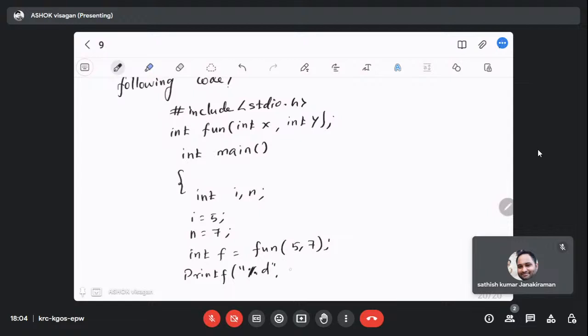Now I'm giving the function initialization: int x and int y. After that I'm entering into the main function. This is the main function, and here I'm giving the function. What is the function? The function takes int x, int y.